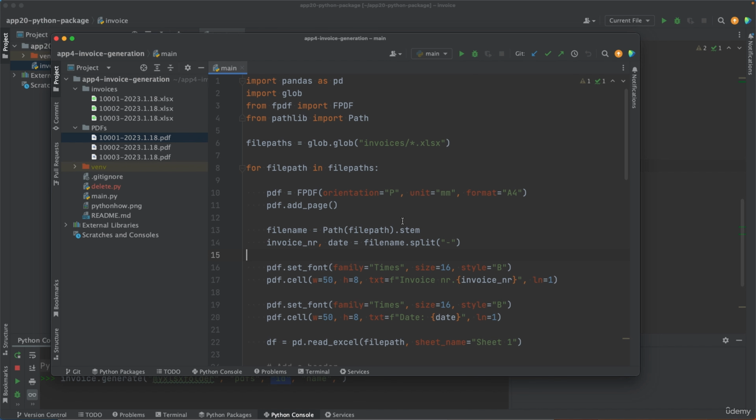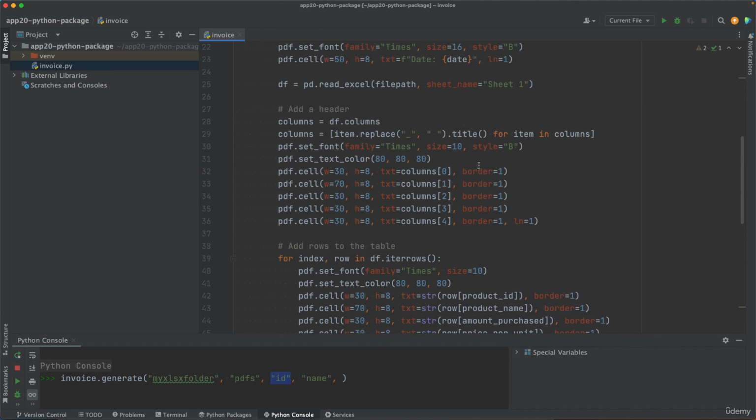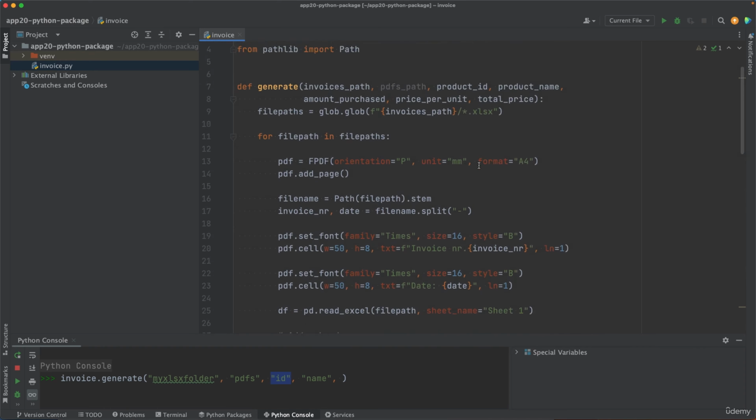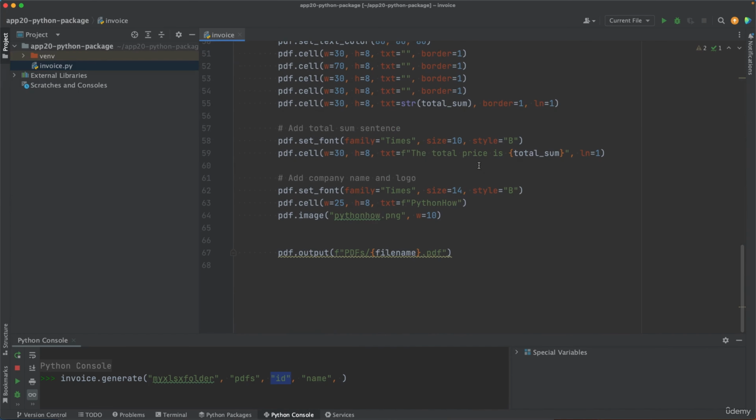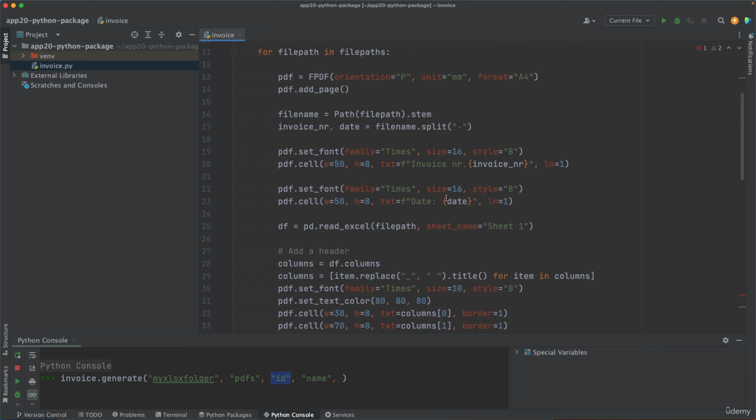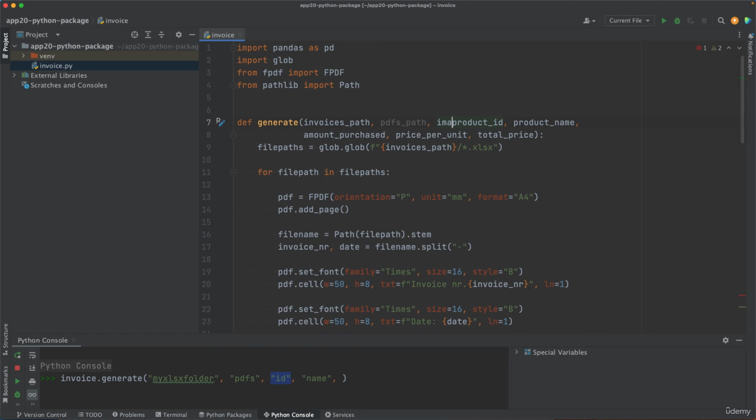So what else do we have hard-coded in here? Let's check. Usually you should look for quotes and things that smell like python-how.png. This is also hard-coded. So let's say image path here. Then we add that here, image path, as the third argument. So we're going to expect from the user as the third argument, like my company.png. They'll have a file somewhere in their directory, in their root directory.